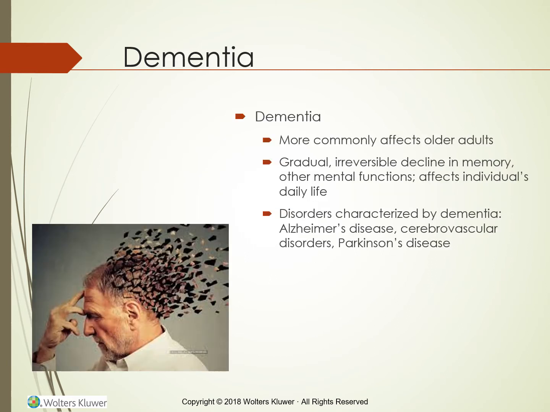Let's define now dementia. Dementia is most commonly seen in older adults and is defined by a continuous and progressive decline in memory, thinking, and reasoning, up to a point that it becomes severe enough that it will affect the daily life of any person that is alert. And there is a wide list of conditions that manifest themselves in the dementia spectrum. We have Alzheimer disease, and we may have Parkinson disease.